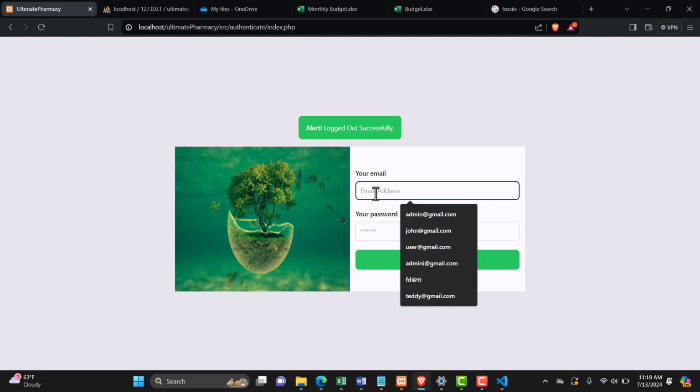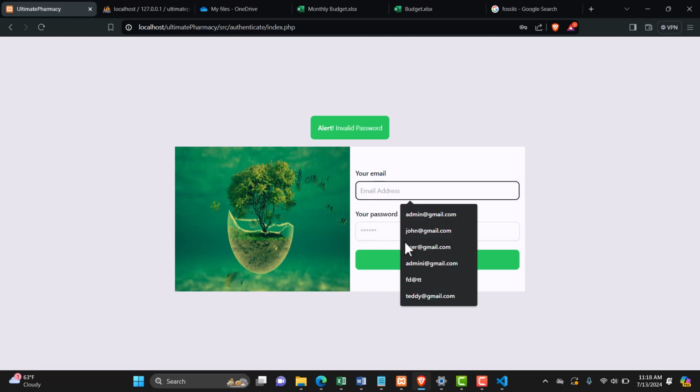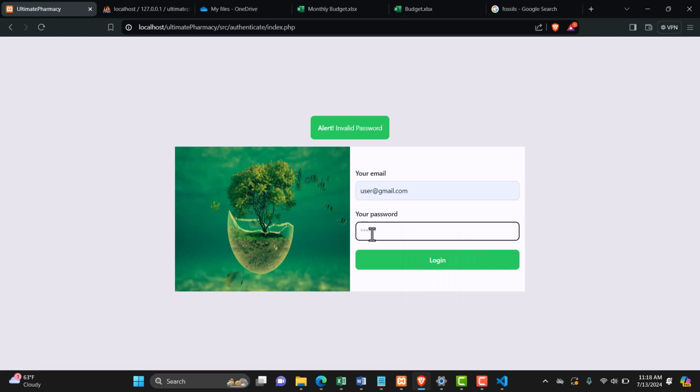and maybe we can try to log in using a standard user. I don't know whether I can remember the credentials here. Okay, so that's not correct. I can't quite remember this.